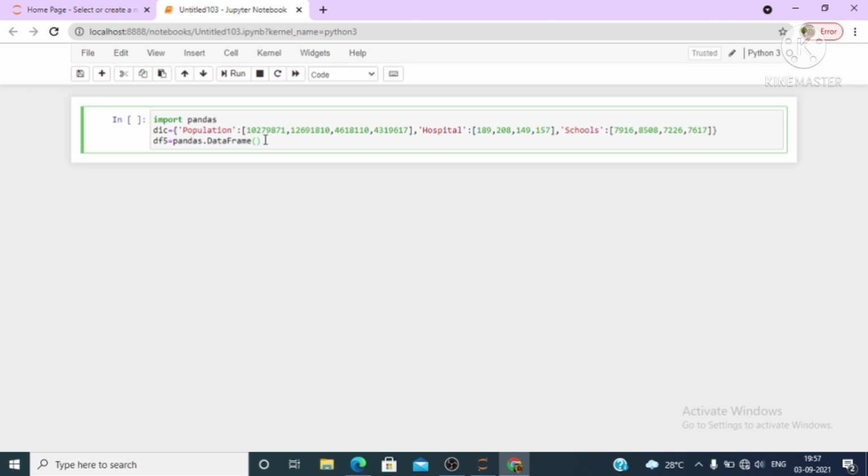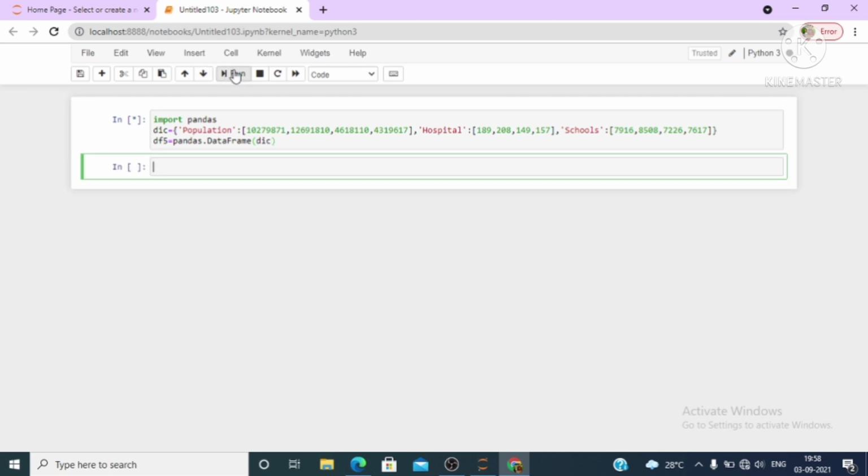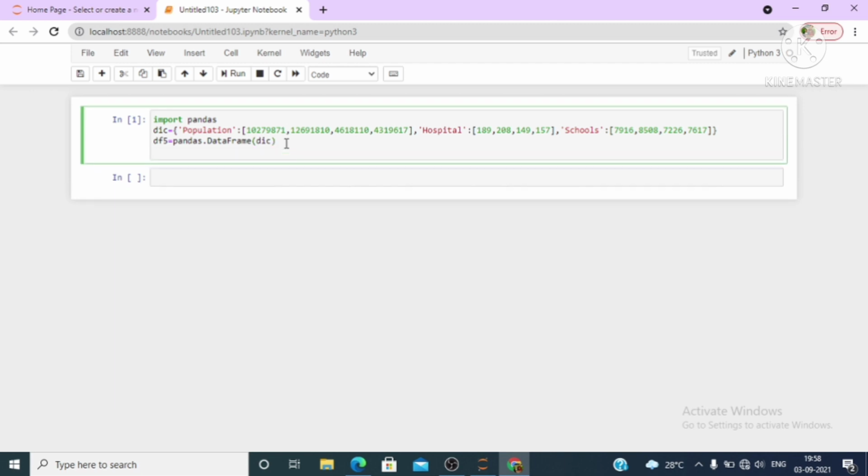Now your dictionary is ready, and from this create a data frame from this dictionary. So pass dictionary as first parameter in your data frame function and run. So there is no error, and see how your data frame will look like.